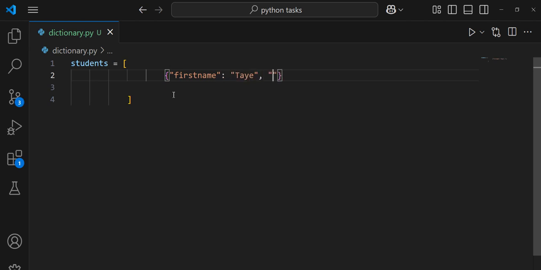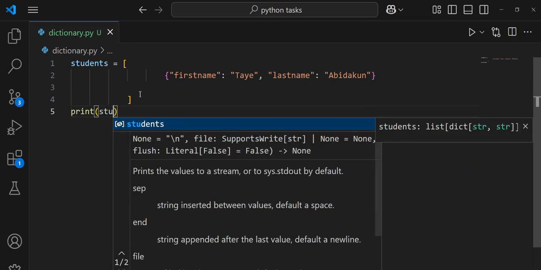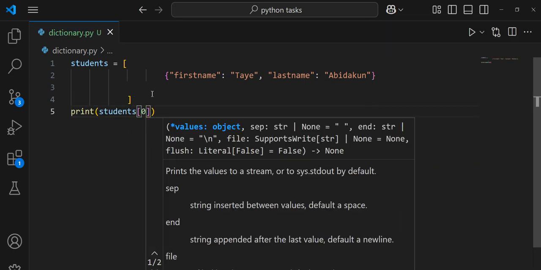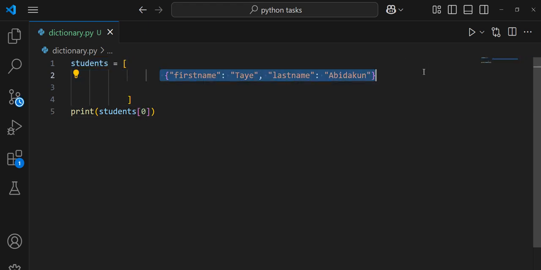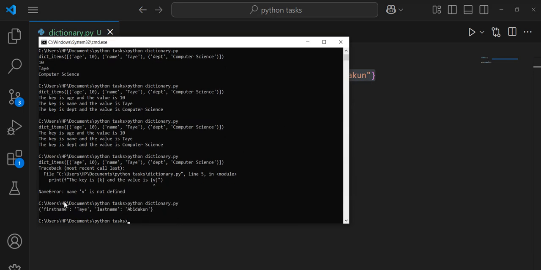Last name is Abidapa. So this is the first dictionary in this list. If I say print students index 0, it will print out this dictionary for us. Any questions so far?